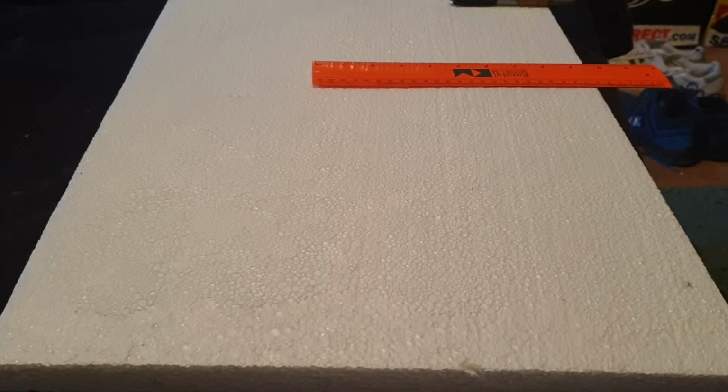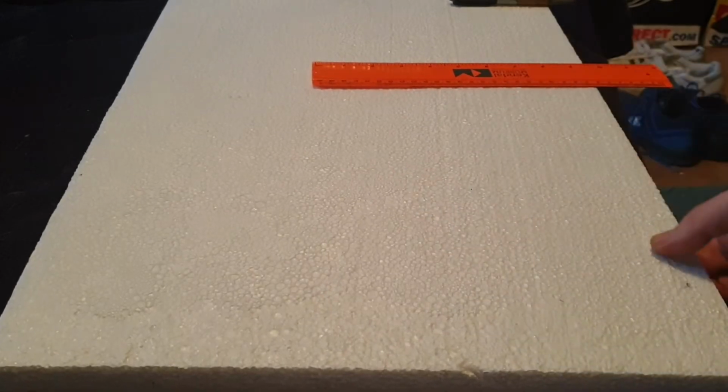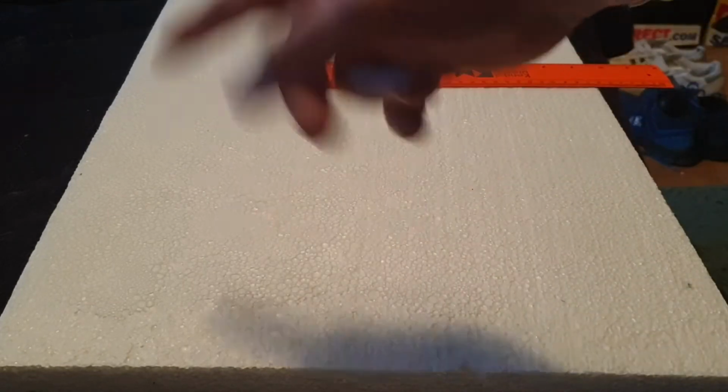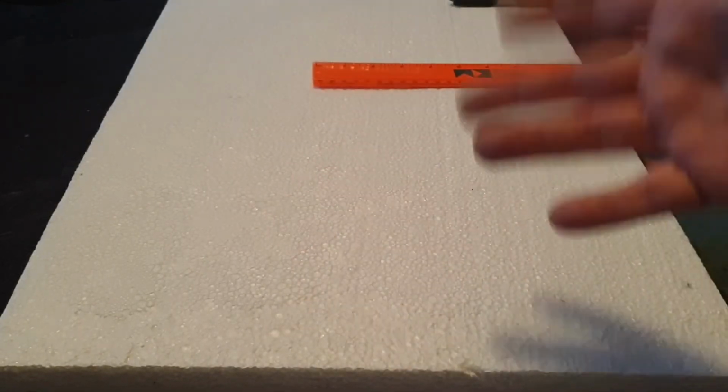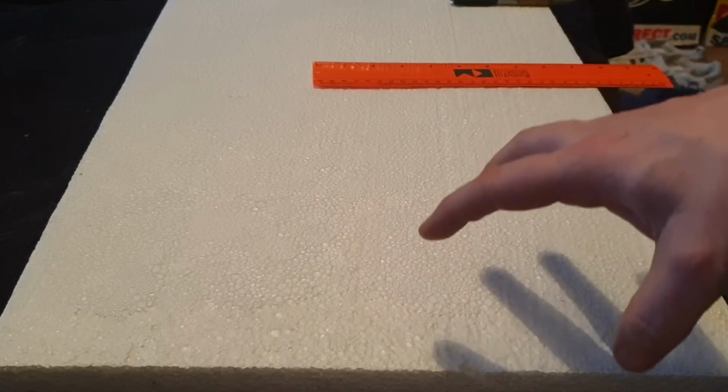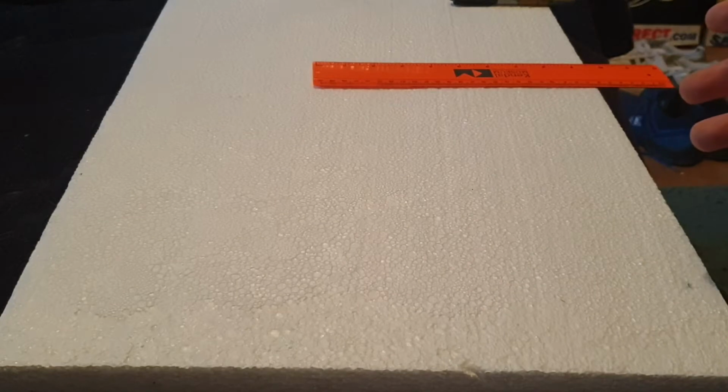Now this is part one. It's going to be a few parts because I think it's going to take quite a while. As you can see, I have my polystyrene board here and I've decided this is going to be the base. And I'm going to build it up. So the first part obviously will be just me marking it out, deciding sizes and how many towers I'm going to have, how many walls, and just deciding the basic structure for it. I'll record it in double time because it might take a while. So I hope you guys enjoy.